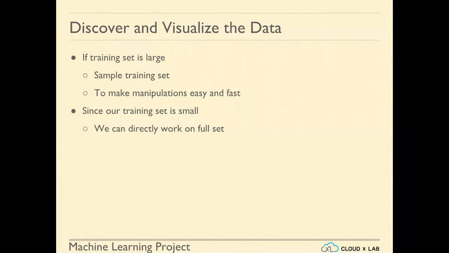All right. So if the training set is really large, we can prepare a sample. Let's say the data is in terabytes. Since we cannot really present or visualize terabytes of data, we generally sample it for multiple reasons. One, most visualization tools can't handle that kind of data. Second, even if they can handle it, visualizing terabytes of data does not make sense mostly. So we end up either sampling or using some other means of converting the bigger data into a small representation. So we generally just sample the data for visualization.